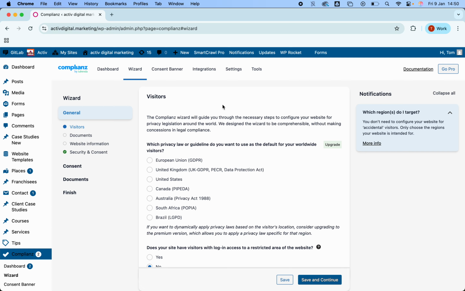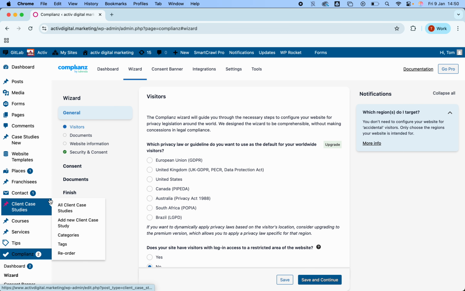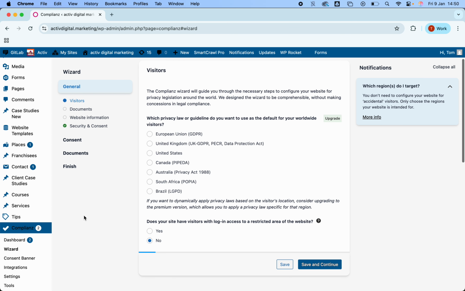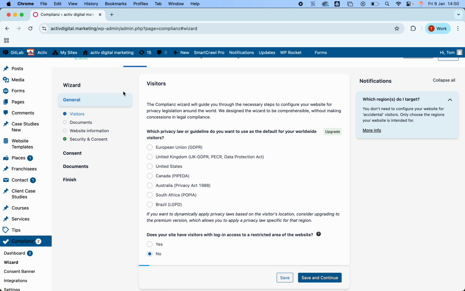So as you enable the plugin, you'll get Complianz on the side there, so you can go to your wizard, and that will help you set that up. Some of these are going to change site to site, but which privacy law or guideline do you want to use as the default for your worldwide visitors?